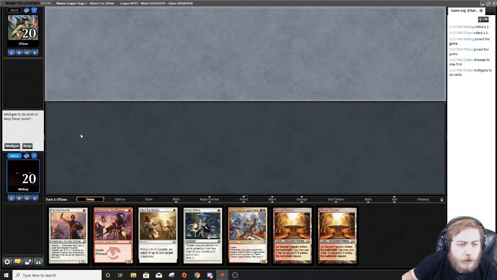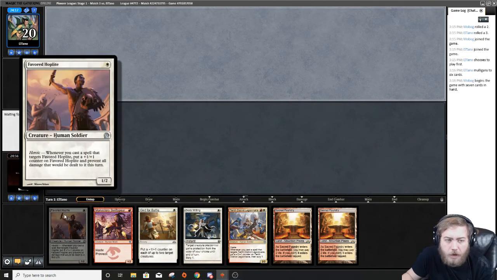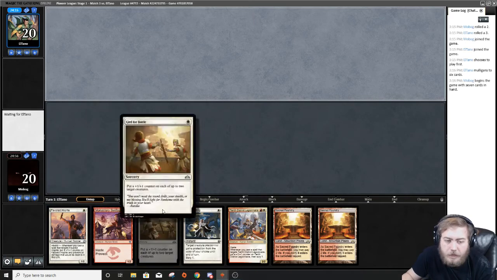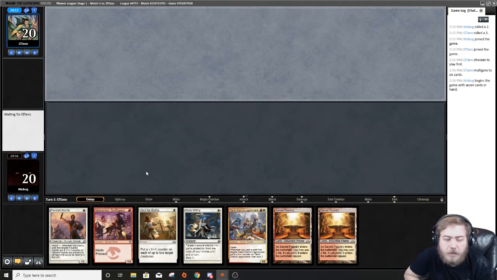He mulled to 6. We will keep our 7. So I think the most damage is turn 1 Hoplite, turn 2 Swiftspear into Gods Willing, and swing in for 3-6 damage. I think that's the best line of attack.